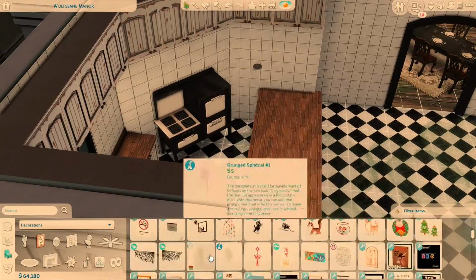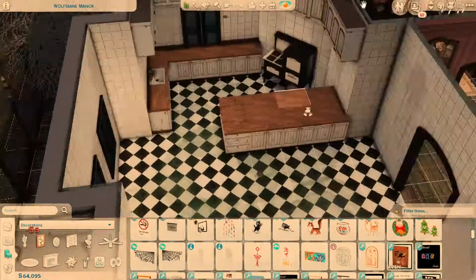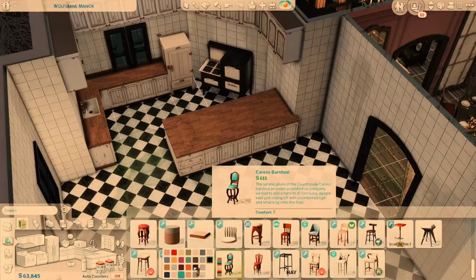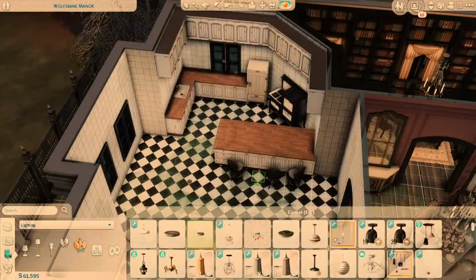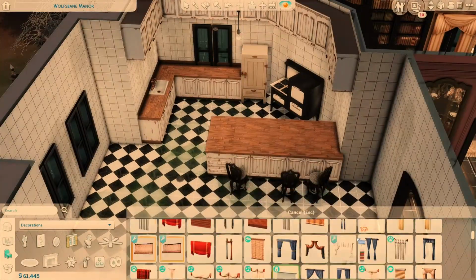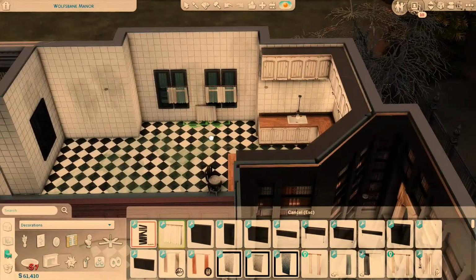So we ended up going with these counters and these cabinets that I've used so many times, but I love these counters just because they have worn out wood, which makes them look really old and used, and that was absolutely perfect for this build. But this kitchen is less colorful than the other rooms. It's more black and white, but I still think it ends up working out.